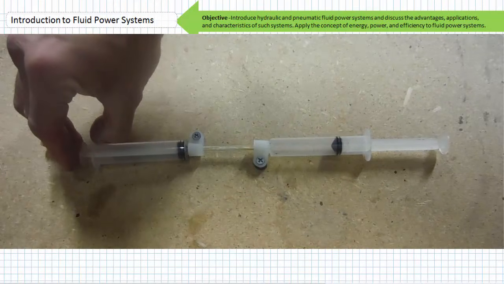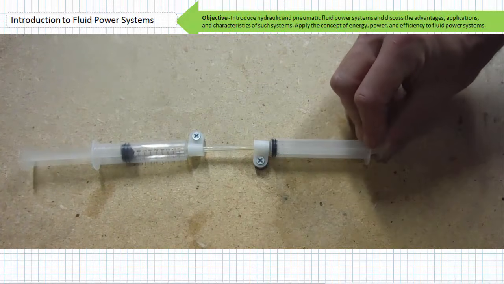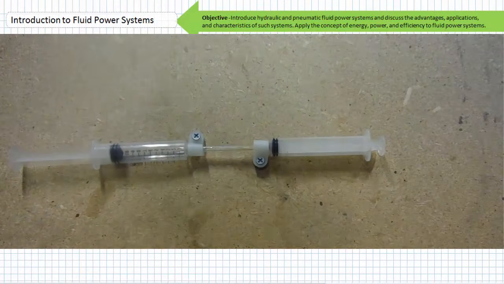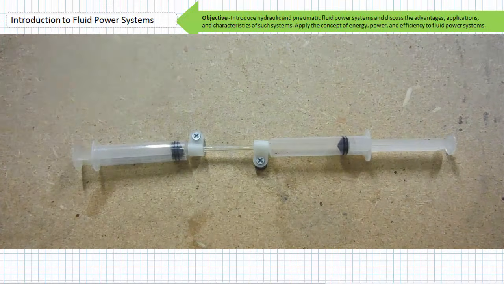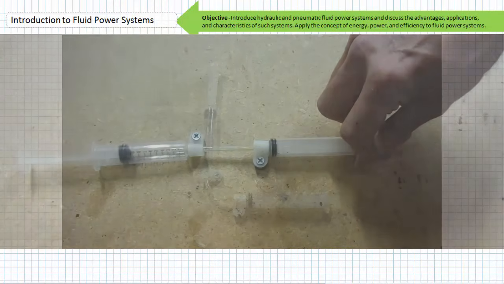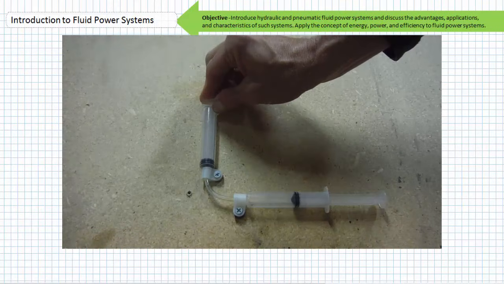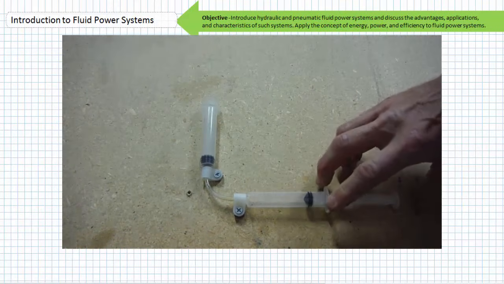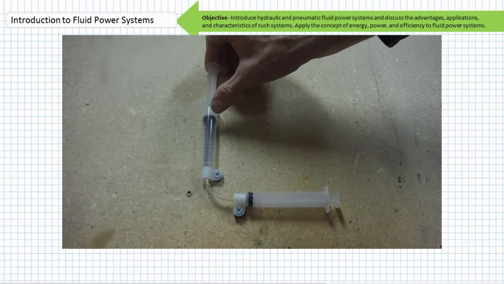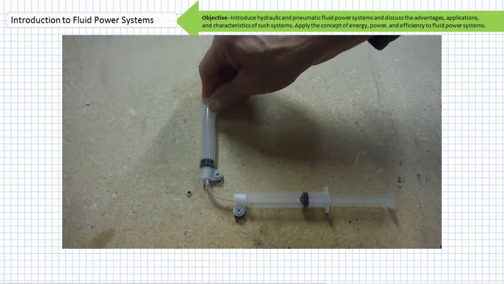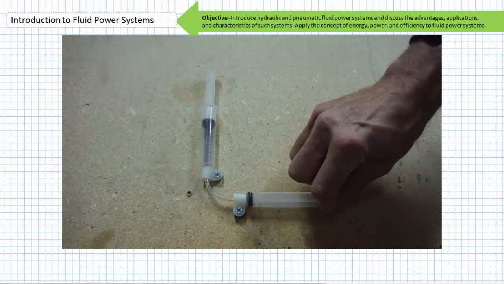As I push in one of the syringes, the entrapped air pushes on the face of the other piston, and the other syringe extends. Air is being employed as a means of power transmission, in contrast to mechanical or electrical means. The pistons needn't be in line with one another, and could be angularly offset from each other as an example. As long as they're linked by a passageway, gas can be used to transfer power in this simple pneumatic system. Note the inconsistency with which the pneumatic actuators extend.